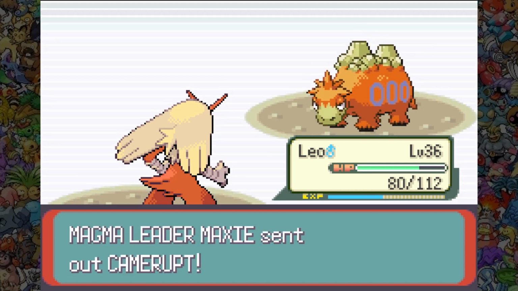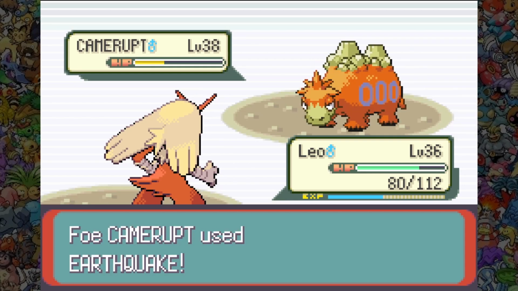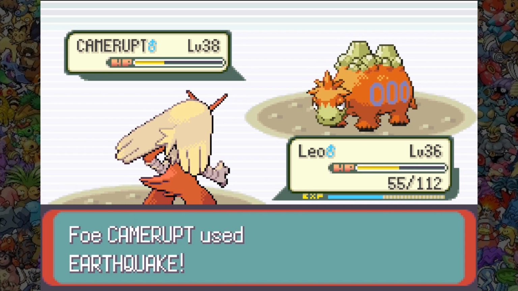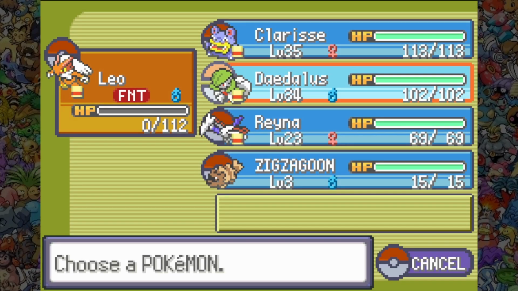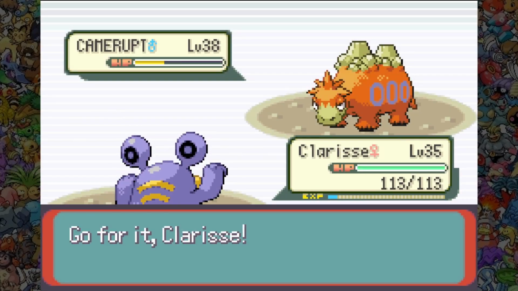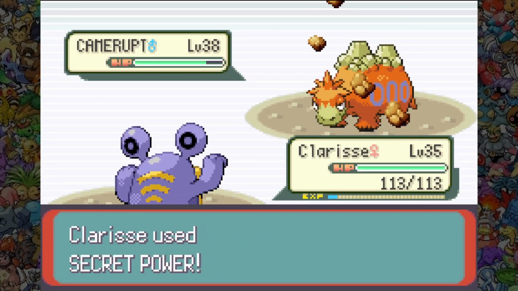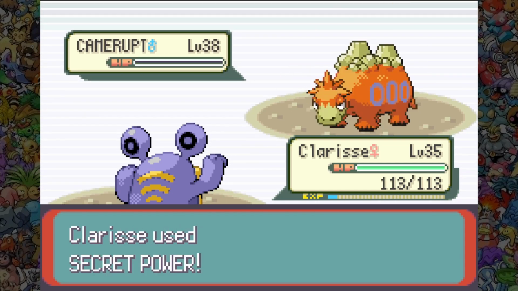This brings out Camerupt, who lives another Double Kick with about a third and kills us with an Earthquake. He doesn't know Earthquake here normally, which means the 50% level increase has made him learn his new level up moves. This happened with a couple of trainers in my Platinum video, but it seems like in Emerald it's happening with most Pokemon. I bring out Loudred here, who gets a crit with a Secret Power as Maxie heals Camerupt, so one more hit takes him down.